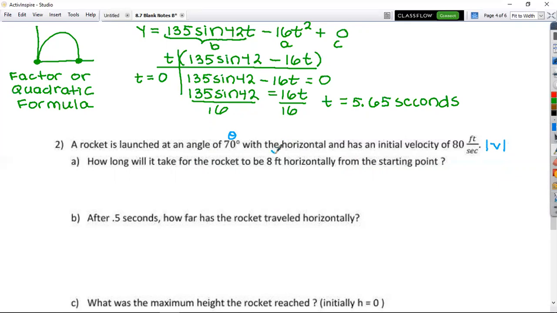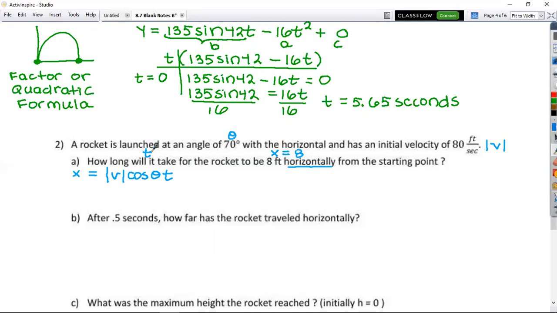So this in your formula is going to get plugged in on the left-hand side where X is. So your formula for horizontal: X is equal to the magnitude of your velocity, cos theta t. And again, you're going to be able to sub in for at least 3 of these items. How long will it take? That means you are solving this for t. That's what we're looking for. So there's all 4 items right here.